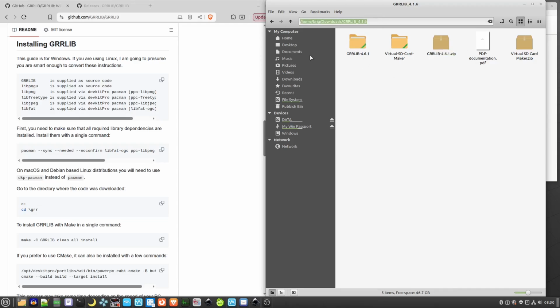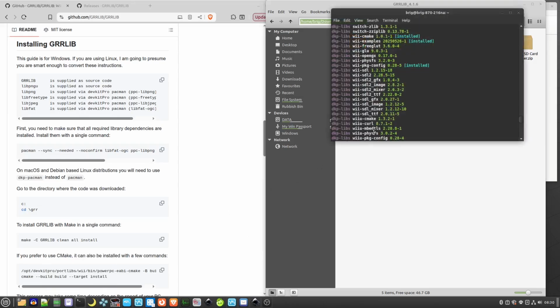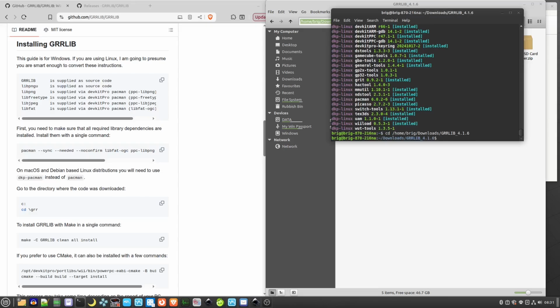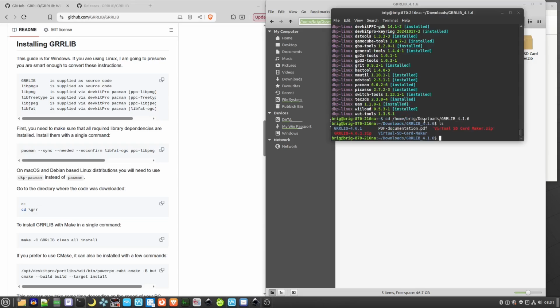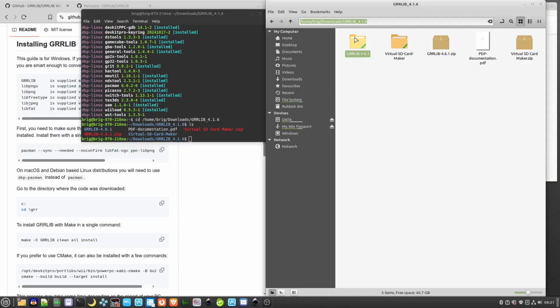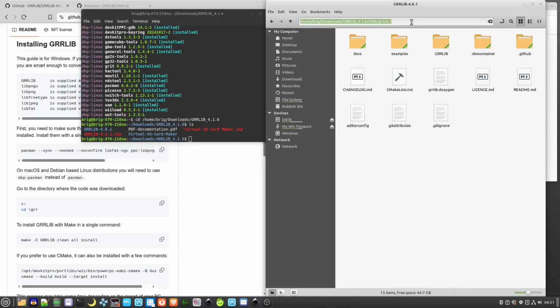Now you need to copy the path and navigate to where that location is. And then in fact, it's better if we go straight in there actually.